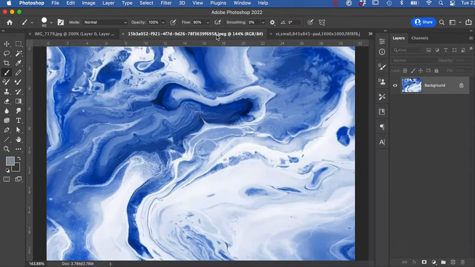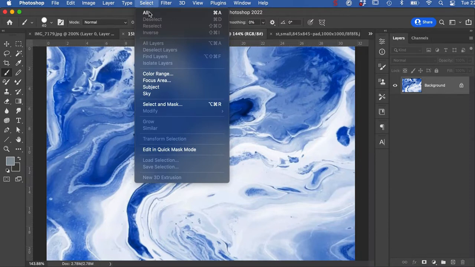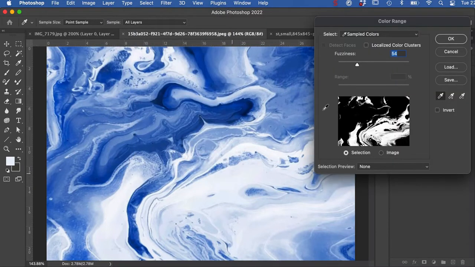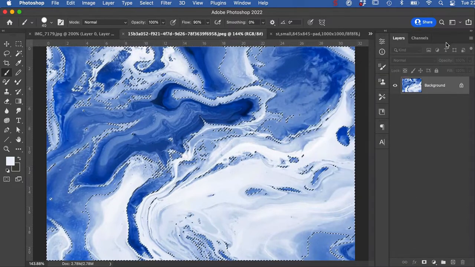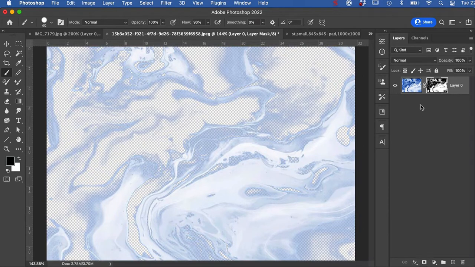The other image I've got here is the marbling, so I'm going to isolate and play with this. The way I'm going to do this is by using the same selection tool. Select, by colour, and pick the white, control the fuzziness a bit. I'm going to blow this up a wee bit and I'll show you why. I'll go OK. Got my selection. I hit the mask icon.